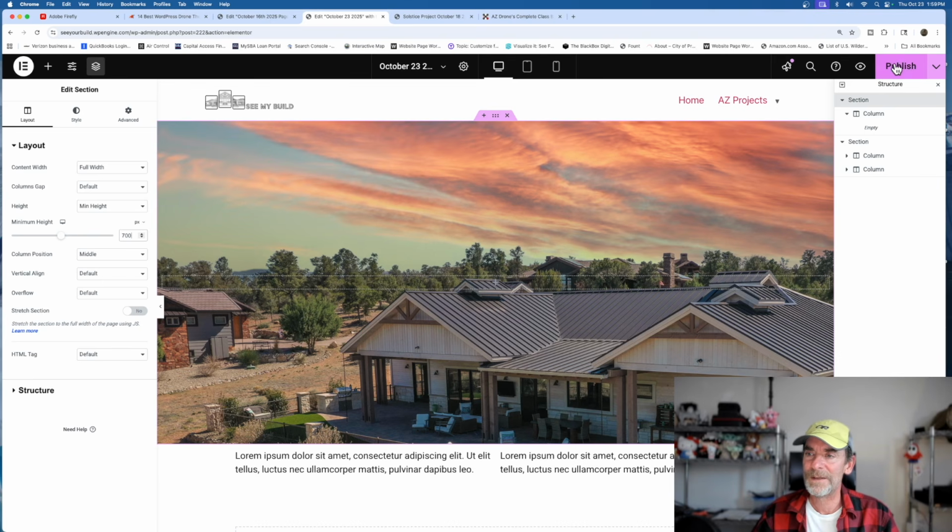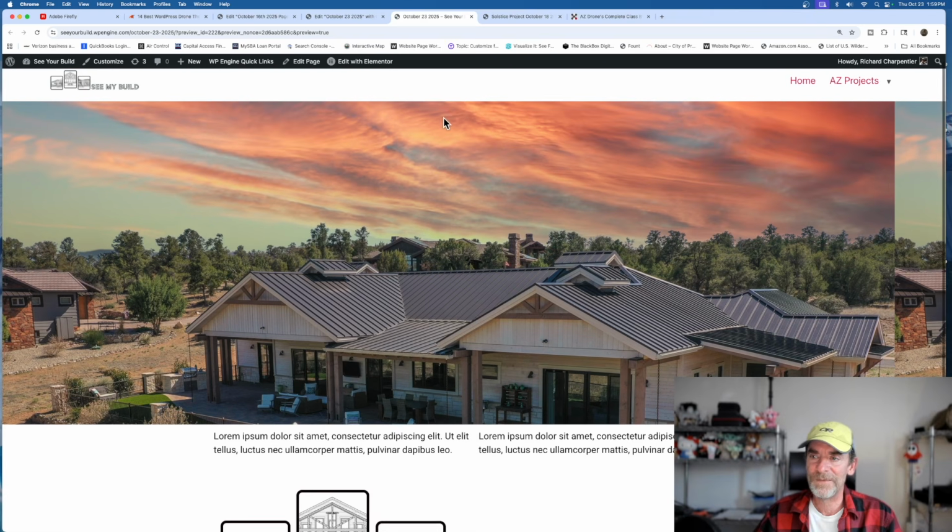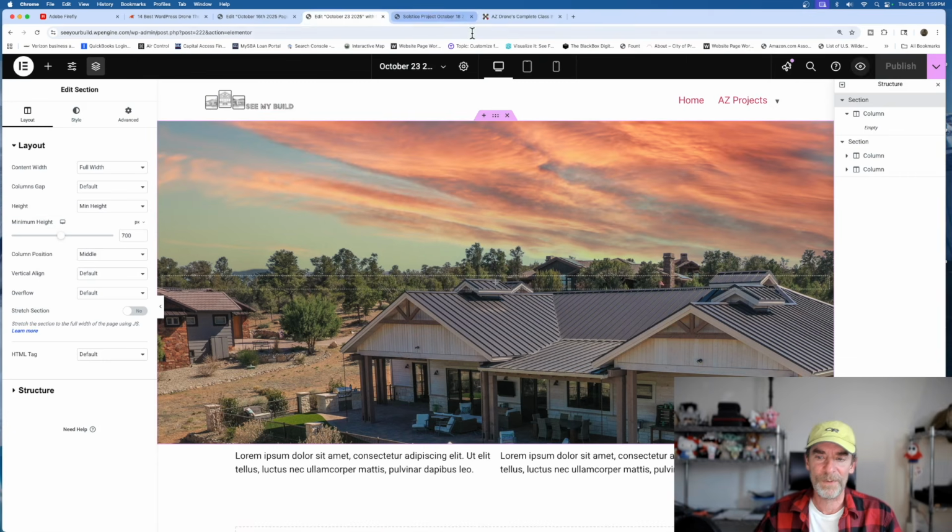Oh, before we do anything else, let's hit that publish button there. And now I want to go take a look at the changes. So it's going to pop up a new box for me. And this is fantastic, but I'm seeing one problem over here on the right, which we will get fixed. And it's just something I noticed. All right.